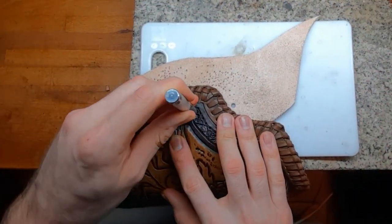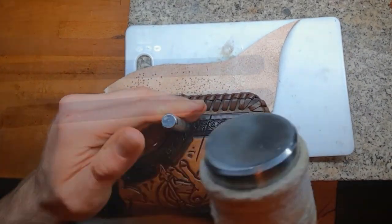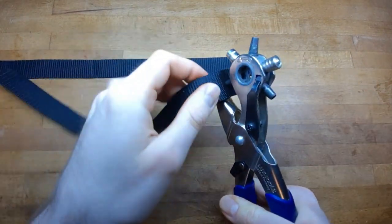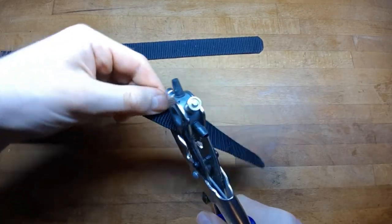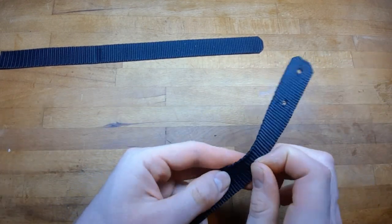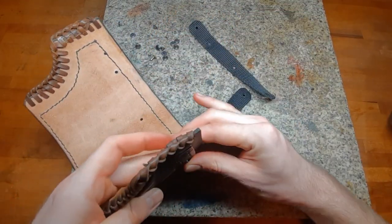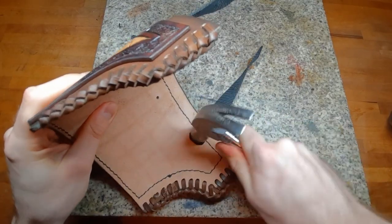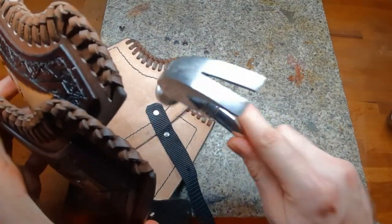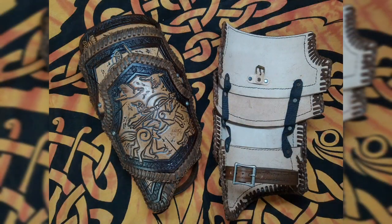Next, you want to punch some round holes for the attachment on the flesh side. For these I use backpack straps, but you can use any very strong flexible material. Punch the holes along the strap and check with your pieces if they fit together. You really want to make sure that they hold tight to each other. Before you set the rivets, put them in loosely and make sure they really fit and everything is as it is meant to be.